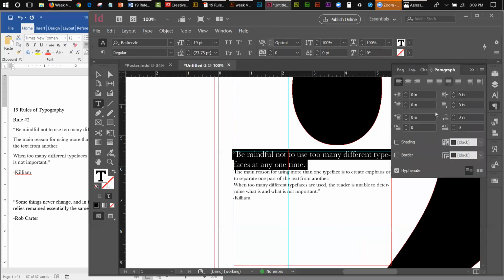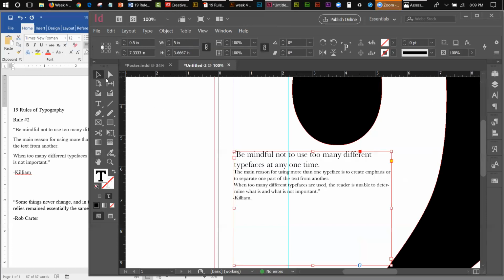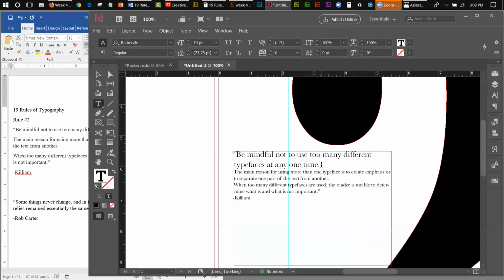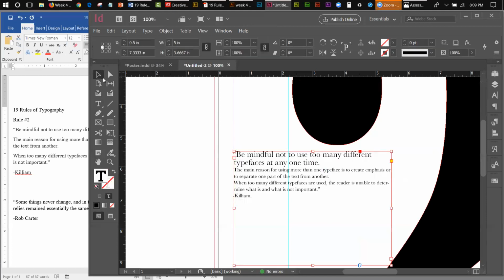I don't like hyphens, so I'm going to go to paragraph and deselect hyphenate, and I don't have a hyphen anymore, and I have that line that looks like that. And if I select it, that's what it looks like. Okay, now I believe there's too much space in there, so I'm going to go to 20. I think it probably would be better at 20, so let's go back down to 23, 22, 21, 20. Yep, that looks much better.